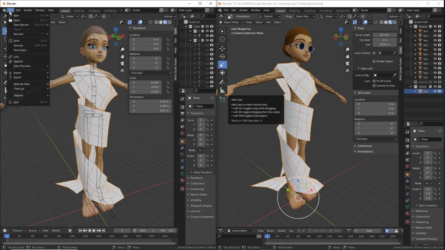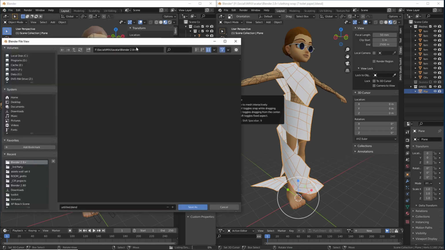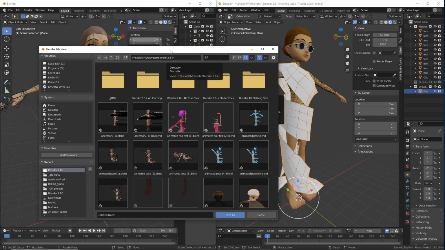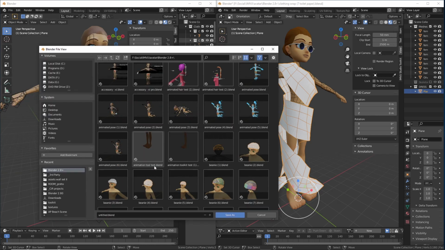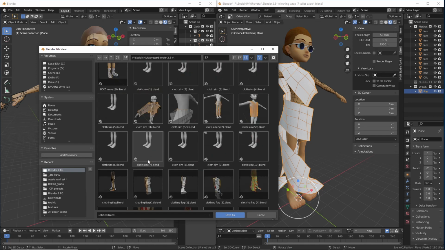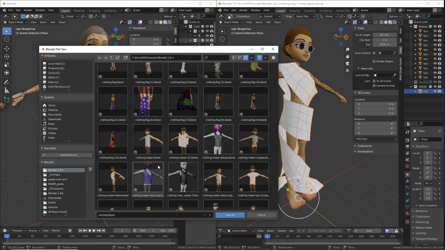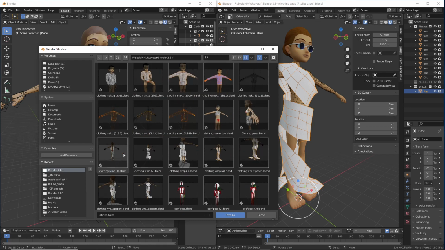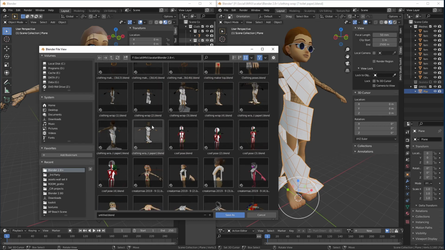So let's just save this file, save as. I can find it. Oh, there it is. 7, so we want 8.